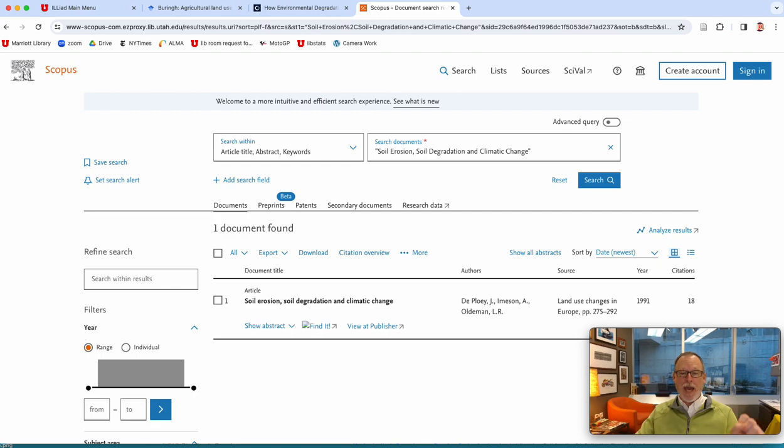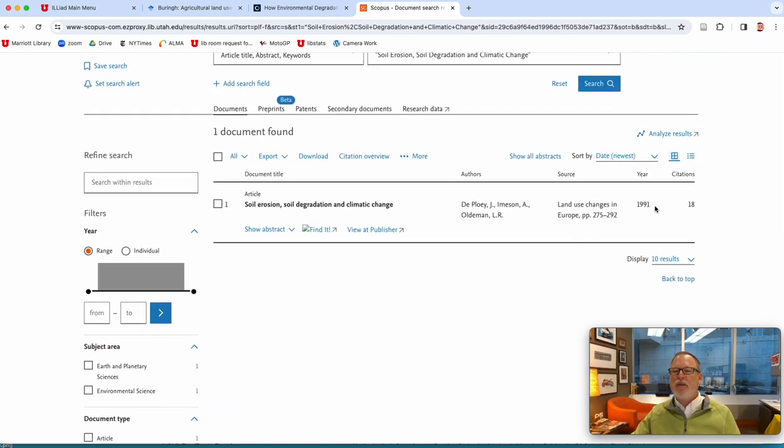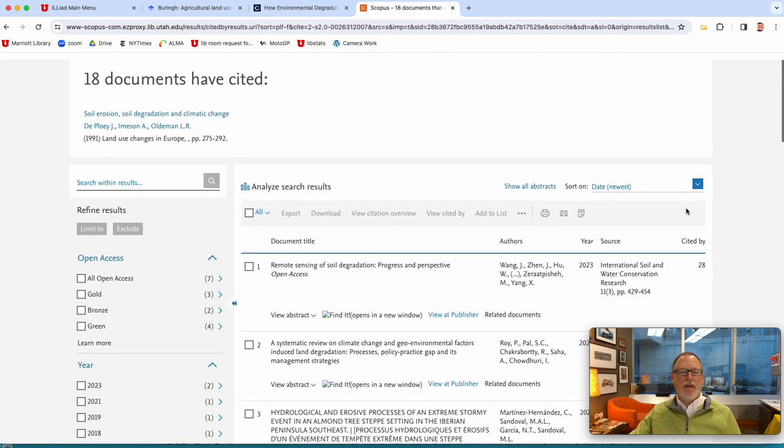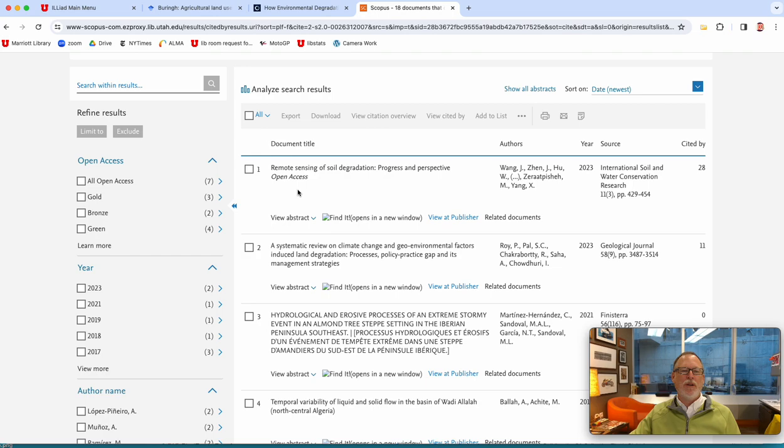Yay! So again, it's a really old article. So you can request this, but it might be better to go in and see who cited it since then. And you could see, oh yeah, so here's soil degradation, but it's from like 2023. That might be a better way to go, is look for something that's related.